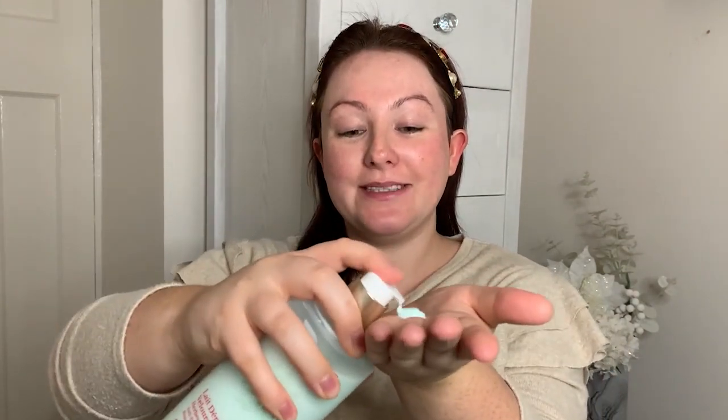Next we want to go in with more of a deeper cleanse. Today I'm going to be using the Alpine Herbs Cleansing Milk. This is a really gentle milk that's going to help to deep cleanse the pores, really help to get rid of any dirt and oil underneath and on the surface of the skin to reveal a much clearer complexion. With this I apply a few pumps in my hand, warm the product up, and press onto the skin, taking any excess down the neck.